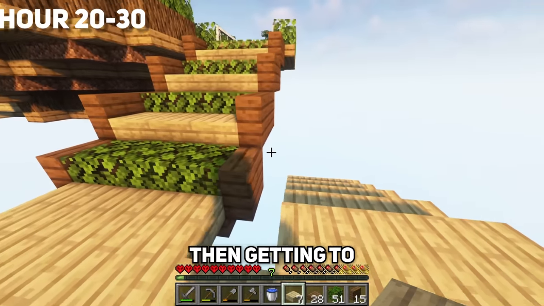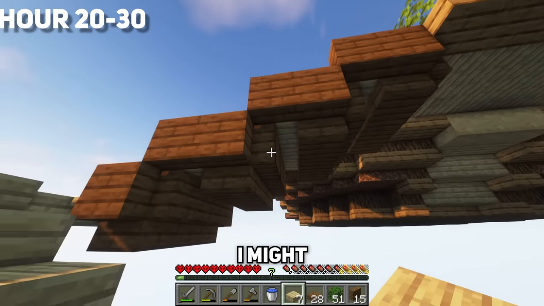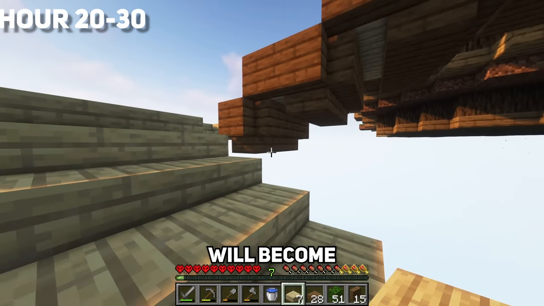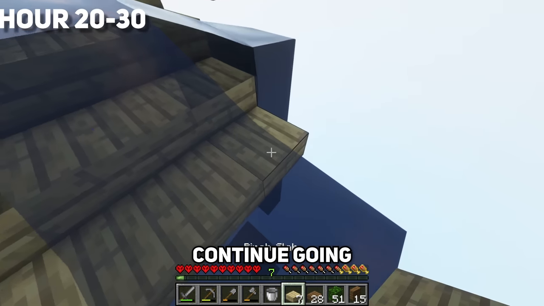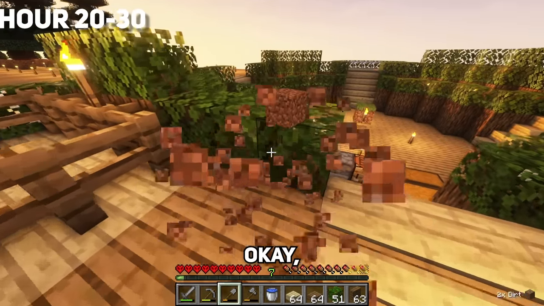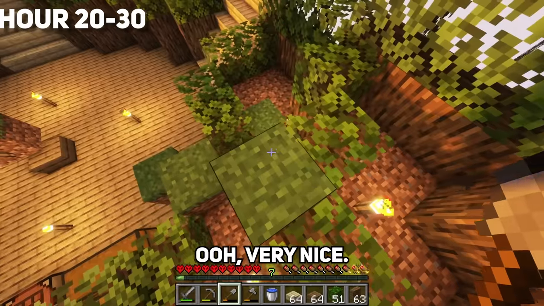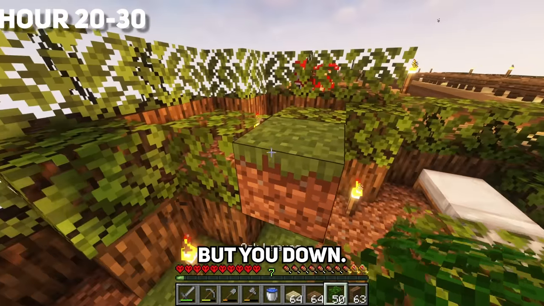Okay, then getting to this section, we're starting to get down far enough. I might actually touch up the bottom parts of this if I'm going to be seeing underneath it, because that will become very important. So maybe we actually continue going down, maybe two more slabs. Oh, you're finally there. Beautiful. Okay, you're completely gone. Oh, very nice. It's continued up to here, so we can remove these. Put you down.